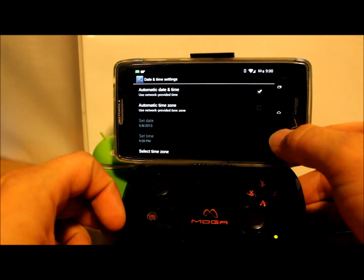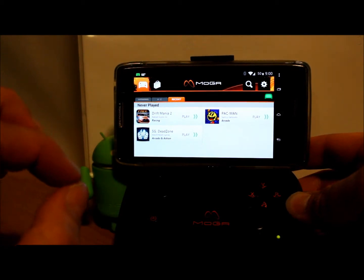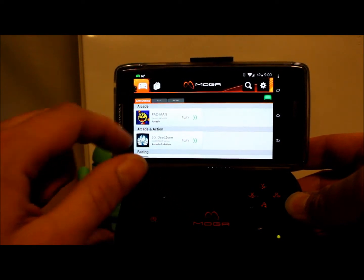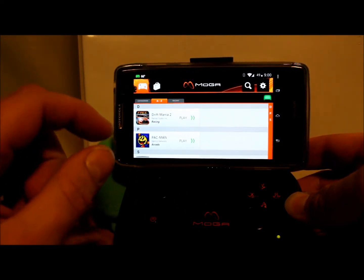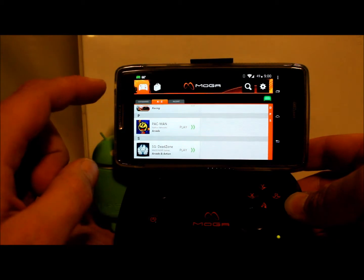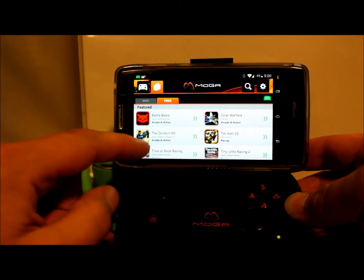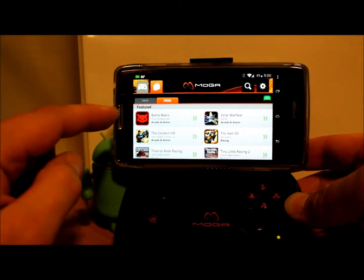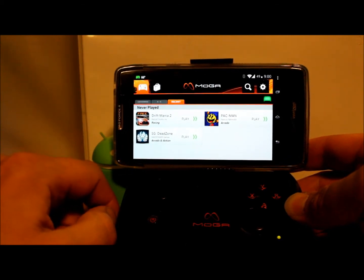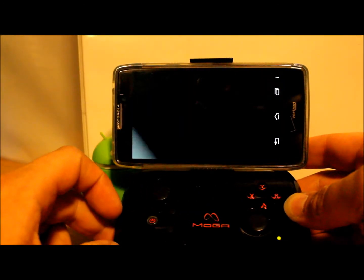Alright, so we're in here. This gets you connected. The reason you want this application is because it gives you all the games already set up for this system. These are some games I've already downloaded — these three — and you can access them through here. But you can also view all the other games if you click on the free games section and check them out, or you can click on the controller icon and it'll go to the games you have downloaded. First of all, let me show you — these are all free games. I've actually played Pac-Man on here, it's pretty fun.